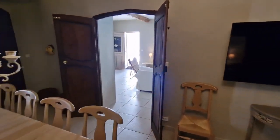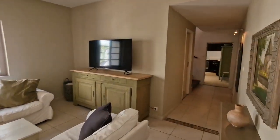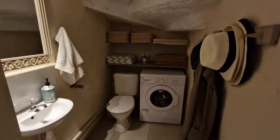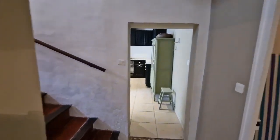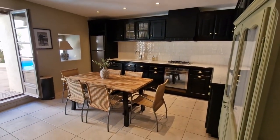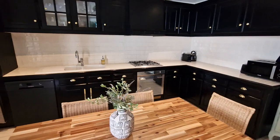So continuing the tour, also on this floor, we have a kitchen breakfast room. Before we get there, we've got a utility room and downstairs toilet on the left, with a wash basin. And then a bit of a storeroom on the right, the ideal place to stick a ladder, a few tools. Maybe the Hoover. The kitchen breakfast room, good size room, beautifully presented, space for everything you need.